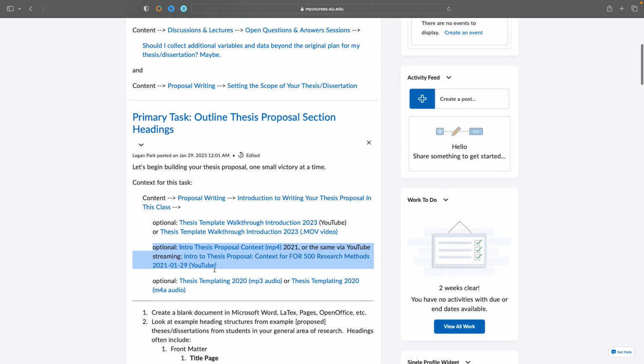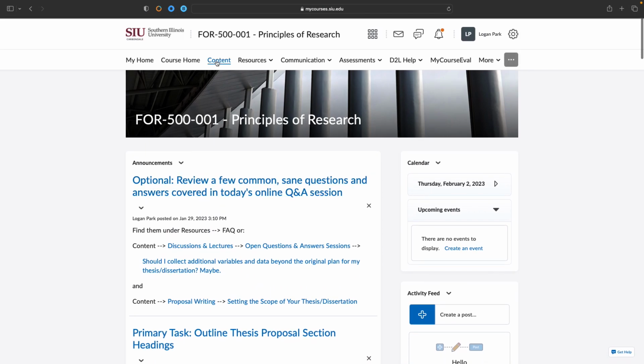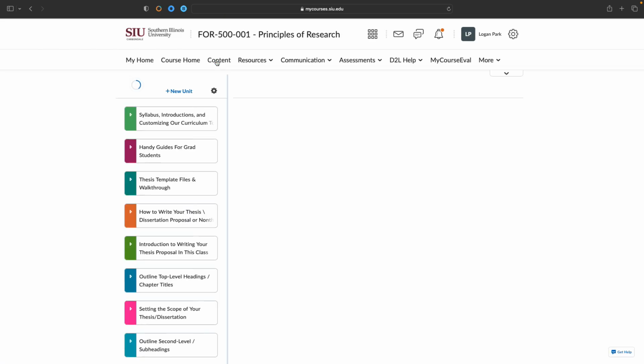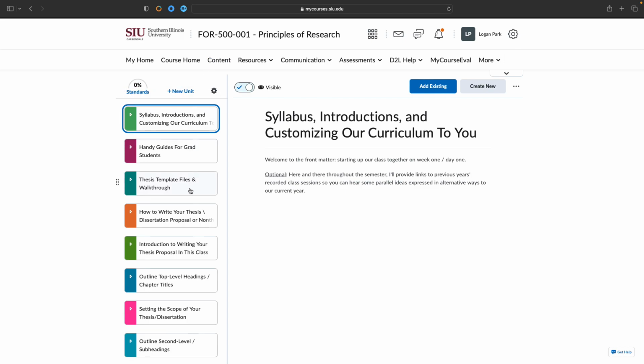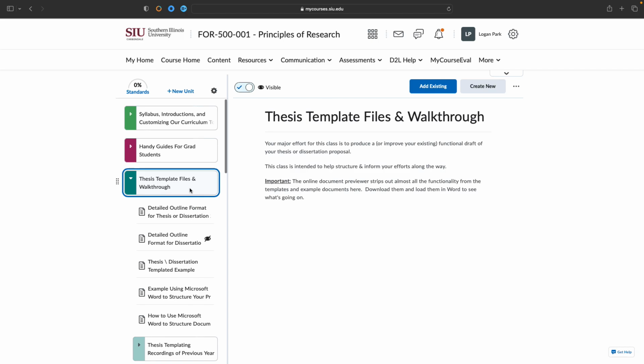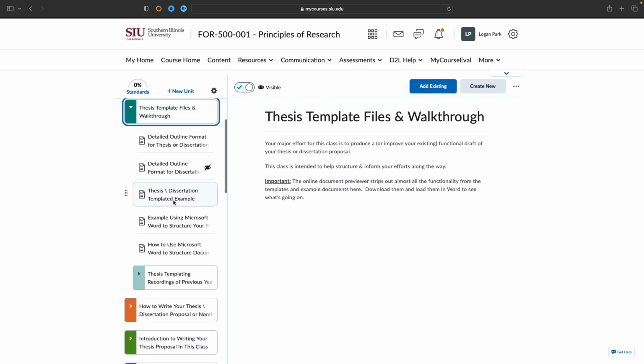Let's see. The actual template file should be in that space. So let's go manually navigate to it. Go to the thesis template files and walkthrough unit. And we've got a templated example, another templated example using specifically Microsoft Word to enforce that syntactic hierarchy of chapter titles, headings, subheadings, content level bullets, and so forth.